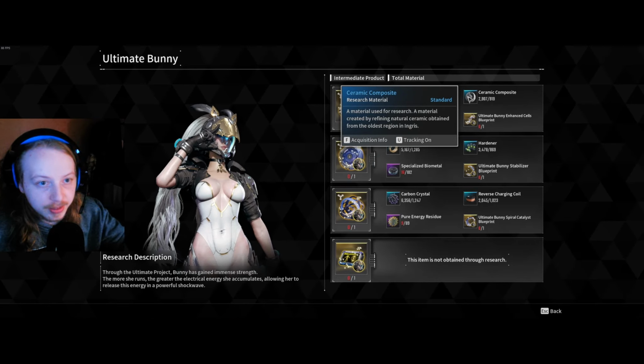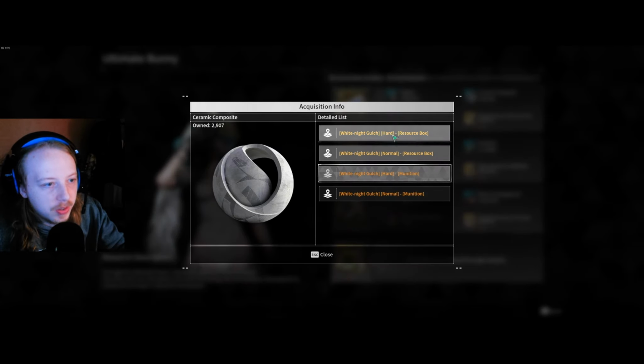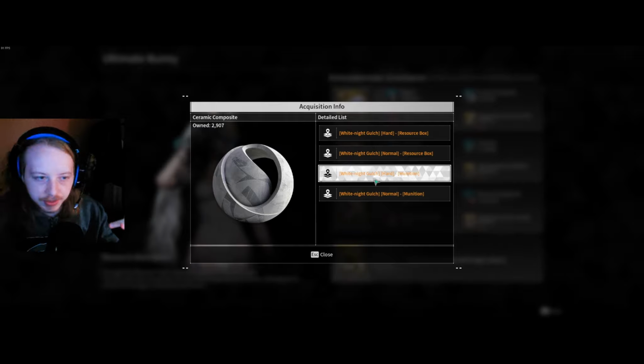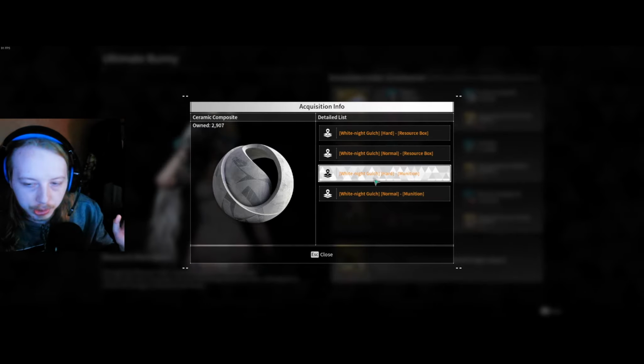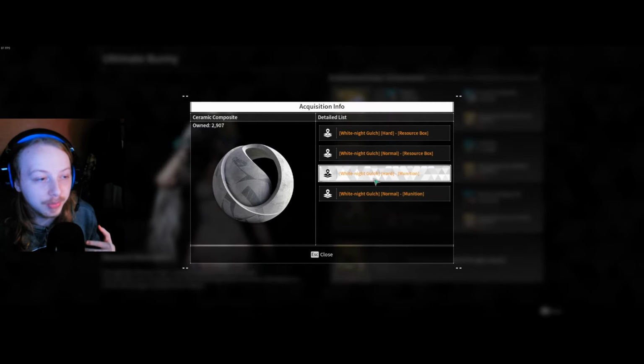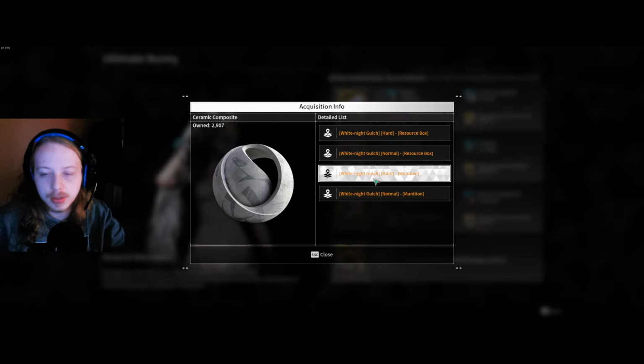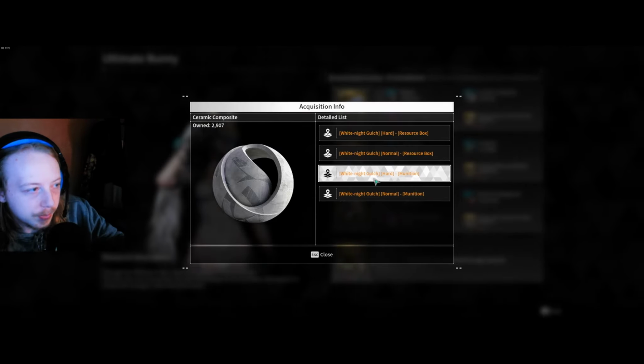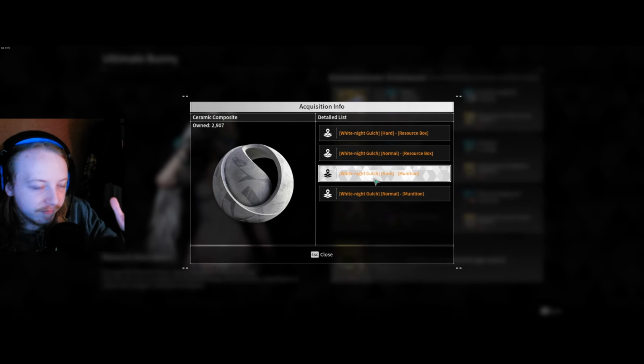Now we need Charismatic Composite. Acquisition info. Look at this. White Knight Gulch. You can do this once you progress the main game and unlock all these locations. I pretty much beat the whole entire game and you have all these options unlocked. But this little tip, I would actually beat the game first because you can actually have all these options available to you. So you're not limited to a few choices here.